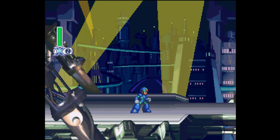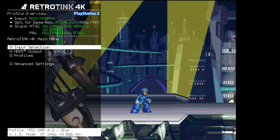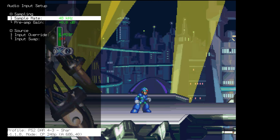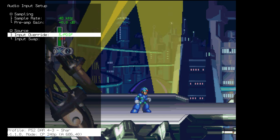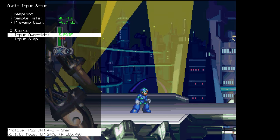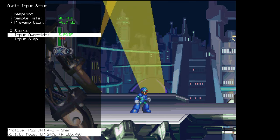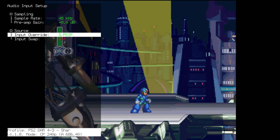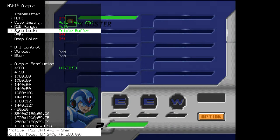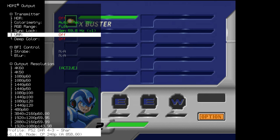And one thing I almost forgot to mention, since we are using optical audio for today's video, we want to head into the advanced settings, head down to the audio input tab, and set our input override over to SPDIF, so that way we get nice clean digital audio for our component video source. But once you've done the calibrations on all the different resolutions, we are set to enjoy the PS2 library to its fullest. But for other settings, for today's video, we're also using GenLock for our sync lock method with VRR enabled.